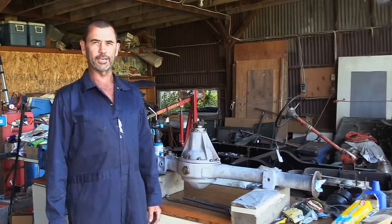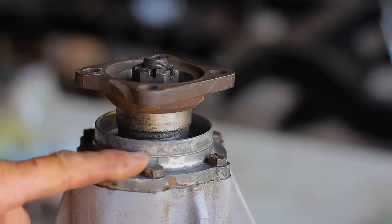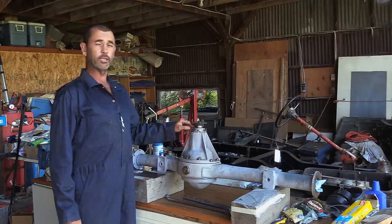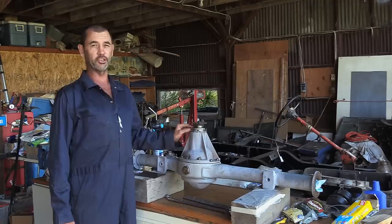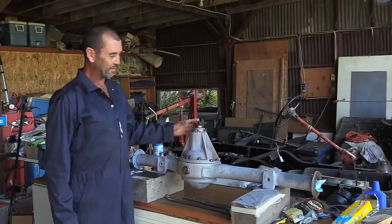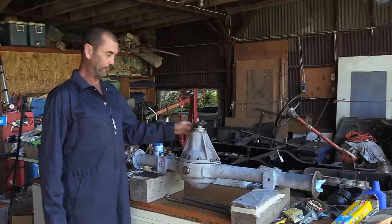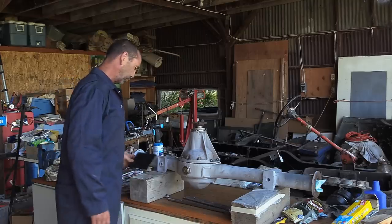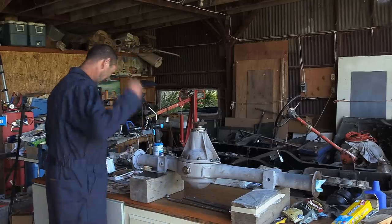The next trick that we're going to perform today is fitting the retainer for the oil seal. When the original oil seal was removed, I didn't put it back in. It's one of the last things you're going to do after you've performed all the necessary tests to make sure your final drive system's up to scratch, of which we did a few. So let's get underway there. I had some tools on hand. Vanished. Here we go.